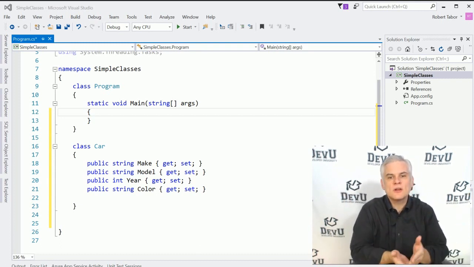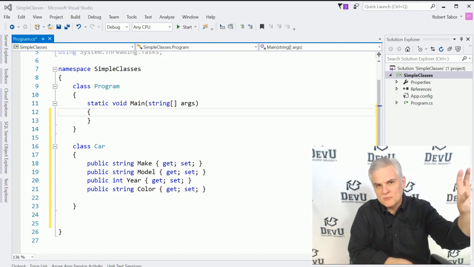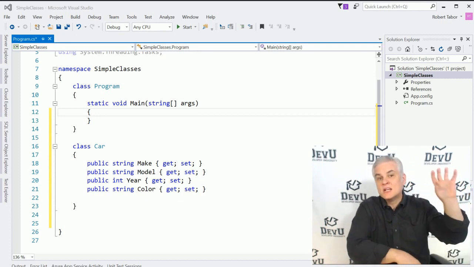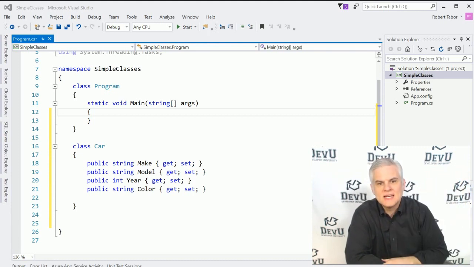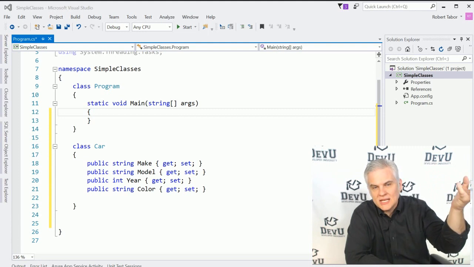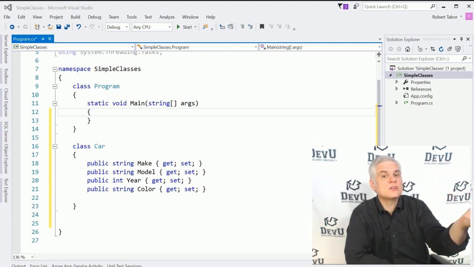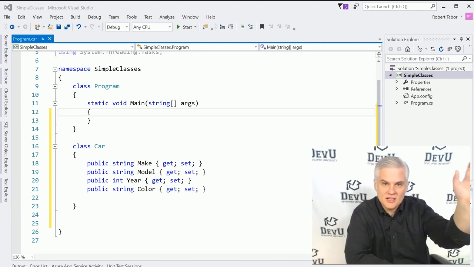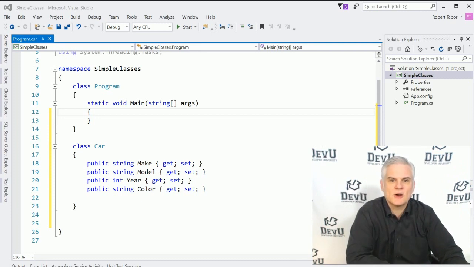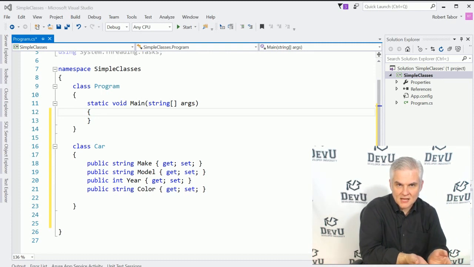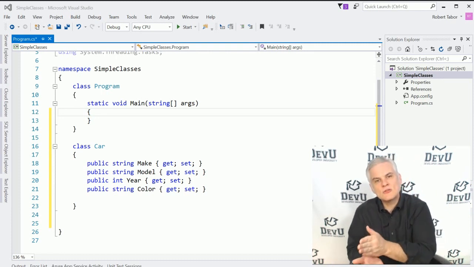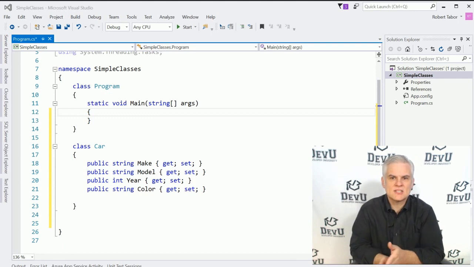Okay? In other words, I want to create a bucket in the computer's memory that's just the right size to hold information about any given car on my car lot. So it should contain not only the fact that it's a car, but also the value of its make and its model and its year and its color, all in one big bucket up in the computer's memory so that I can access it. All right. So there's 2 parts to this. There's defining the class itself, and then once I've defined it, I can create instances of that class.